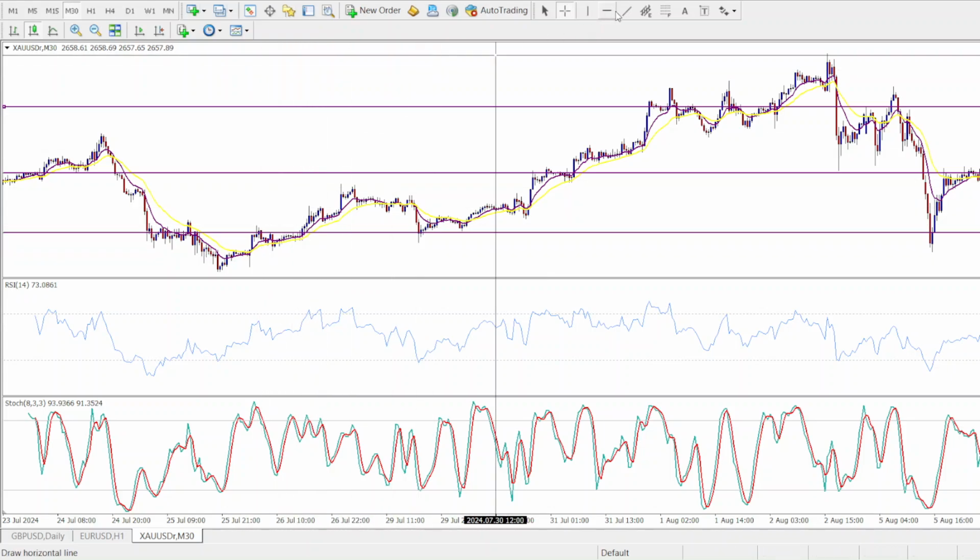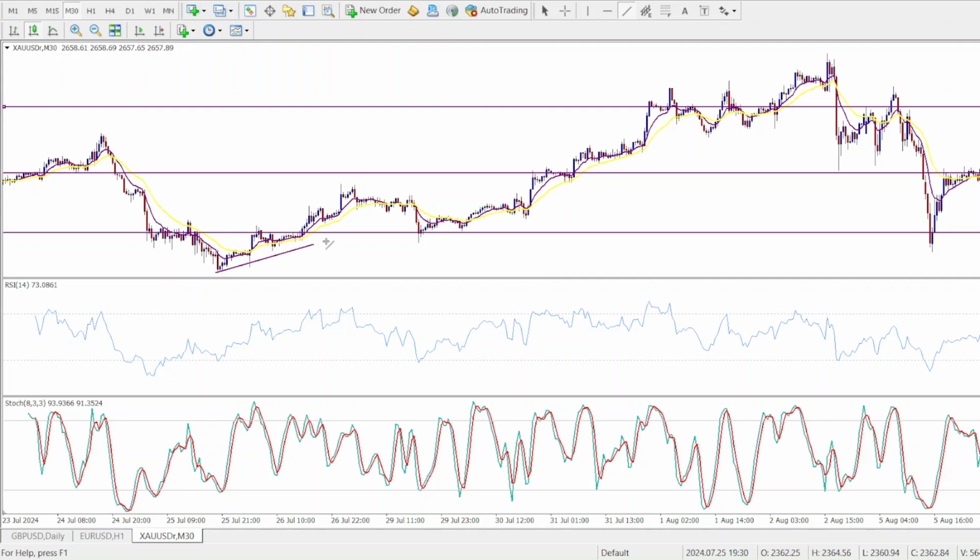Then we got another confirmation from the trend line. You can see these are higher lows. So we have two signals now that are telling us to buy, because you can see that this is a point where price bounced off from. So at this third point, we can buy. The trend line is telling us to buy. This is the second confirmation, or the second signal.